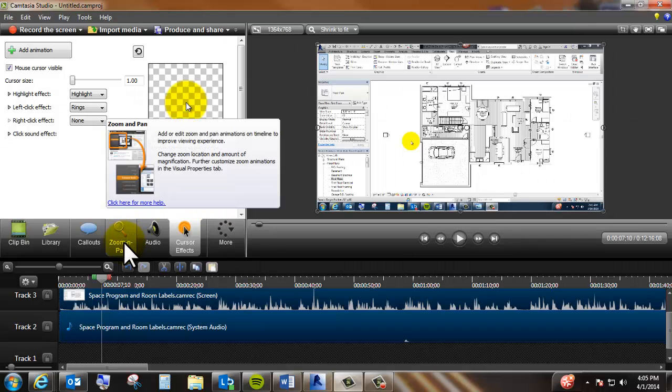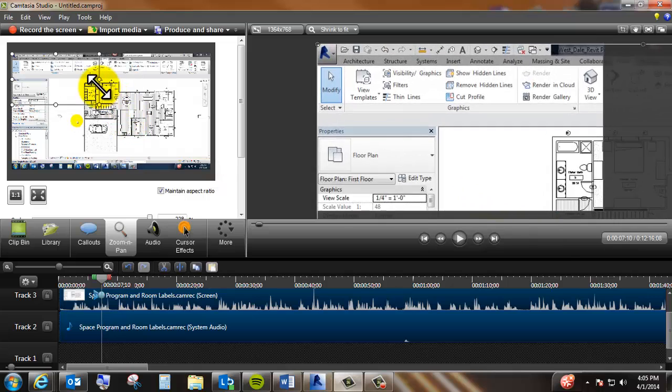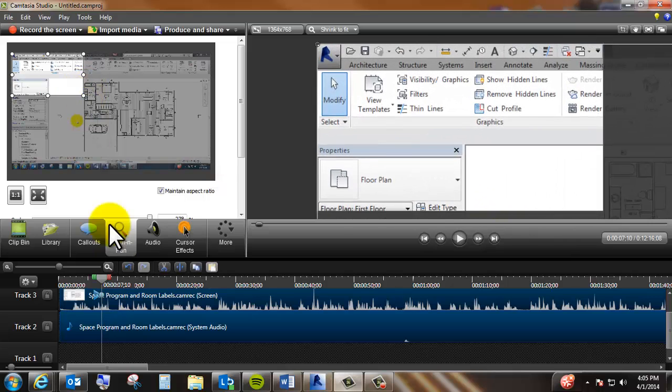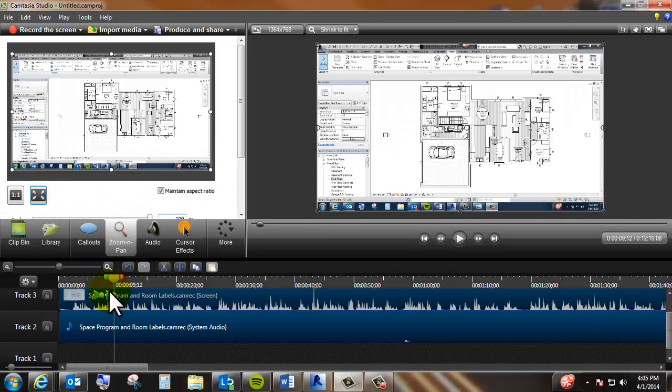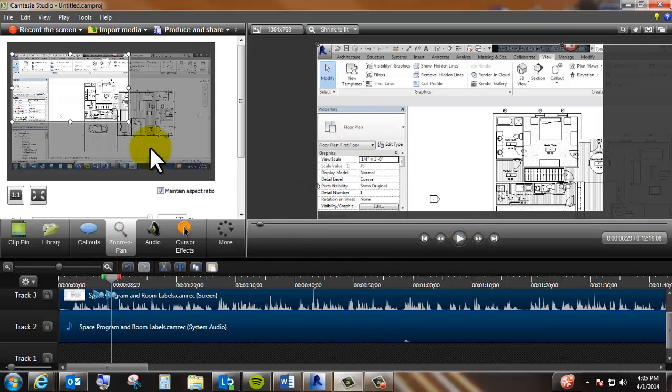The other cool thing that I really like about it is you're able to pan and zoom inside of your video. So you can zoom in and out of where you're talking about, maybe clicking right here and doing this option, and it's sometimes hard to see what you're actually doing. So you can zoom in on that specific feature that you're talking about in that part of the video, and then in the next part of the video you can go back to full screen. So then when you play it, it'll zoom in on the program, and then it can zoom out for you again. So those are just some of the really cool features that I like about this.